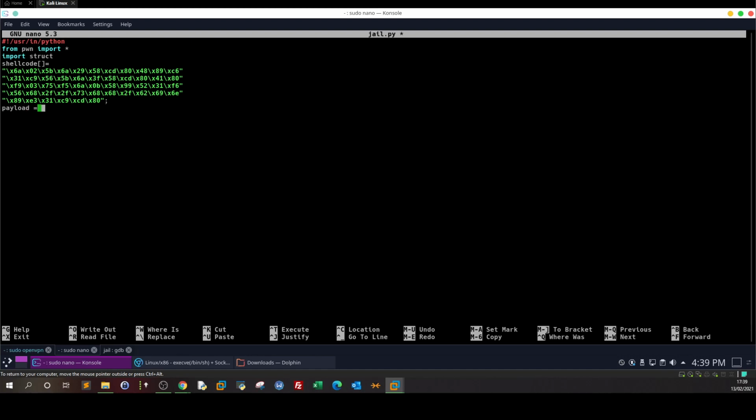So the payload is equal to A's times 28, because the pattern offset is 28, plus we use a struct function with pack. All right, so here we type I, and then we type the address.